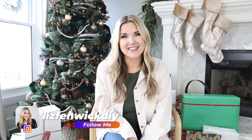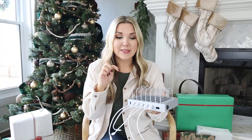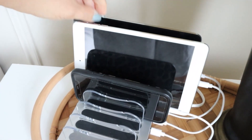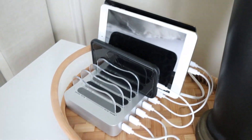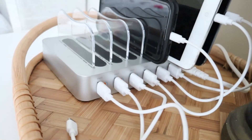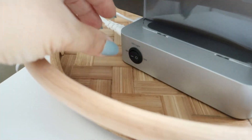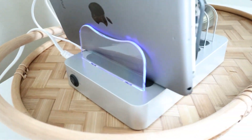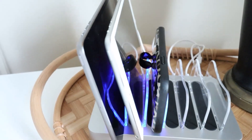I have so many fun gifts for the whole family, so let's get started. I've had a lot of chargers and charging stations, but this thing is the coolest. This charges six different things — you can charge phones, iPads, laptops — and you just set them in here. Whenever you're charging anything, it's going to light up, and then you just plug this into the wall. It's so simple. I just keep mine on my nightstand. I think this would be a perfect gift for any family.